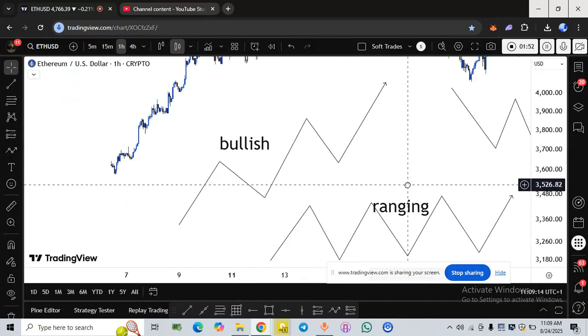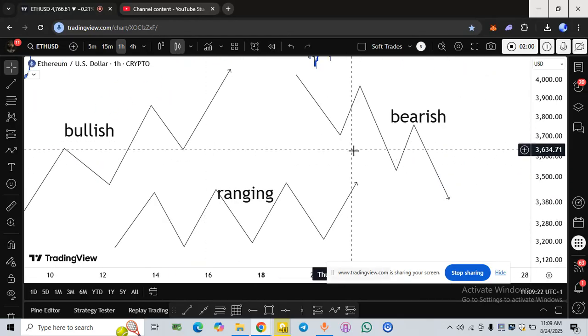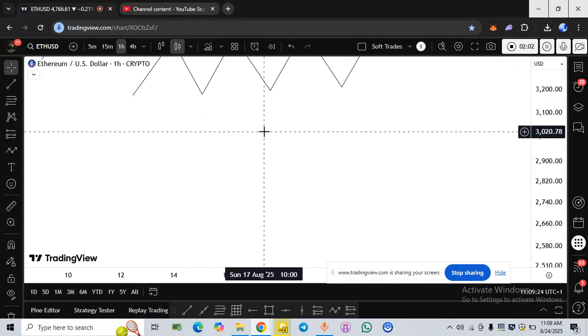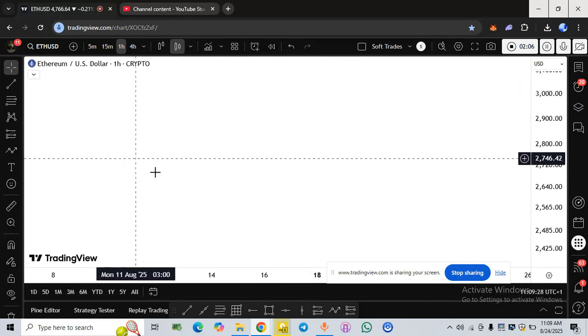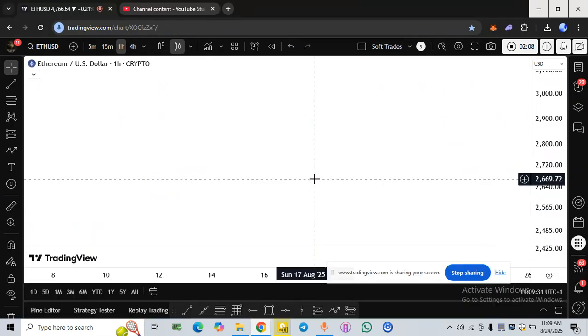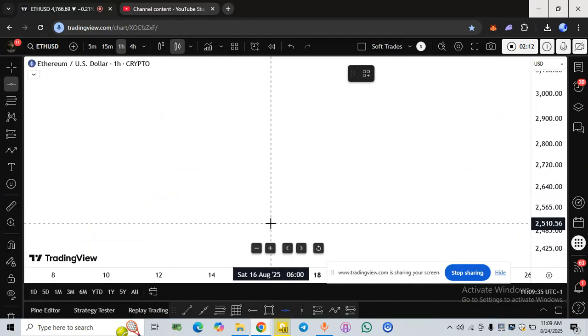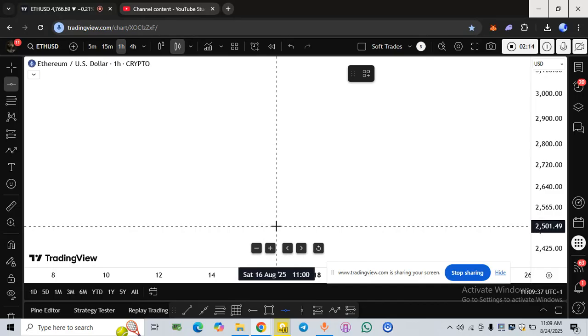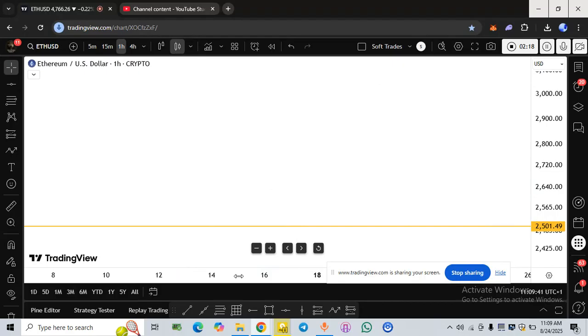Now, why exactly does the market not move in a straight line? The reason behind this, all right, let me give you an example. Imagine yourself, all right, being a tomato trader. Now let's say the price of tomato as at today, right? Let's say this is the price, 2,500. All right, and you are planning to buy and sell for profits.